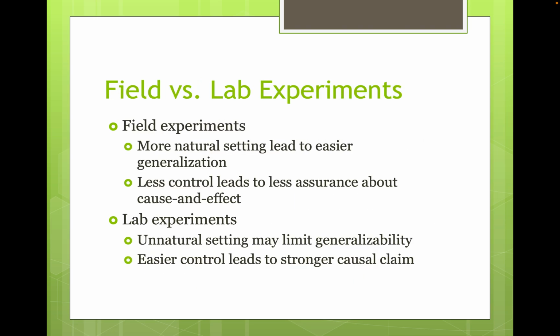Field experiments, in a more natural setting, lead to easier generalization. Less control leads to less assurance about cause and effect. Now, this wasn't a hospital setting where we were doing the antibiotic research, and it was not an experiment in a laboratory. No, we were taking people off the street and giving them surveys. We were just asking them questions. So it was a natural situation.